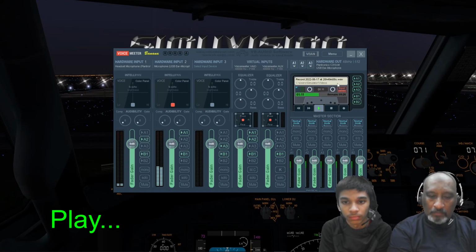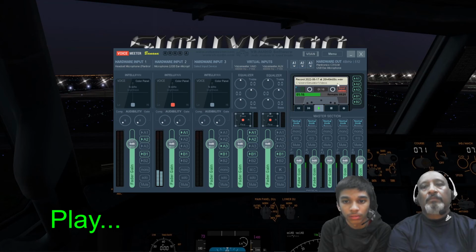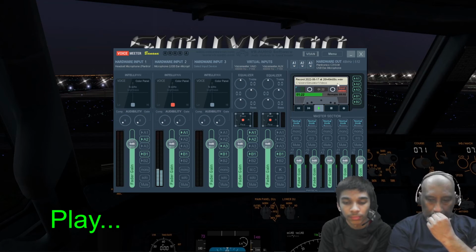Now we'll be playing the other sound regarding our minimums, the final on our aircraft. Minimum.